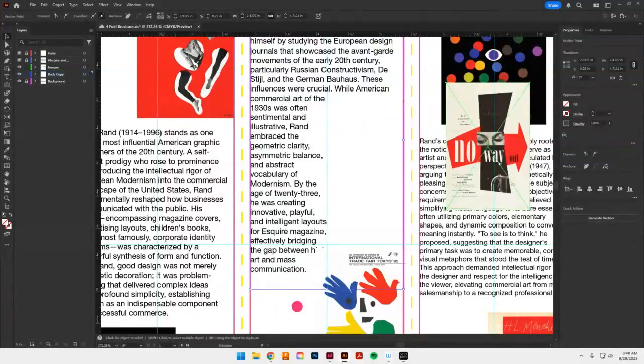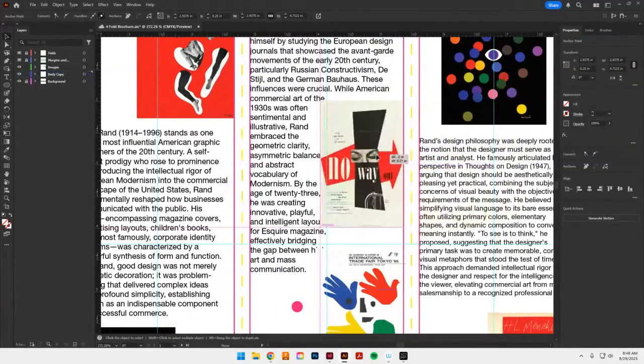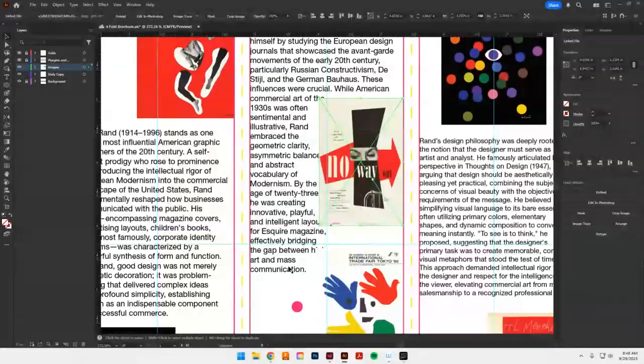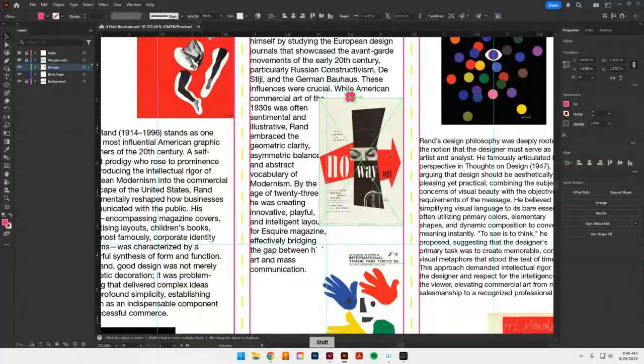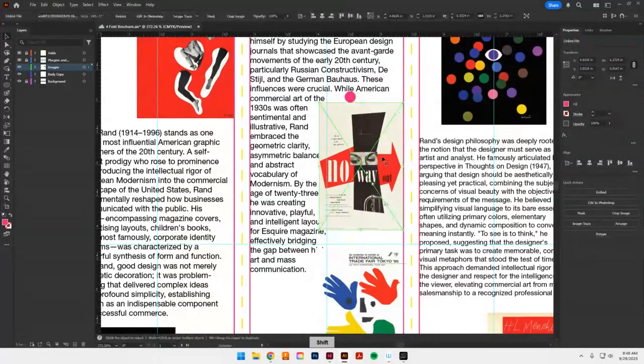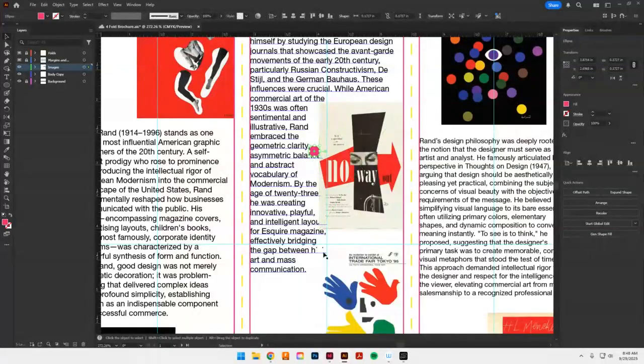So if I want it to go around that image, and then I can check. And I go, well, here's my pink dot. So I need to bring it down. And I need my pink dot on this side.